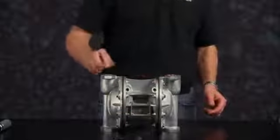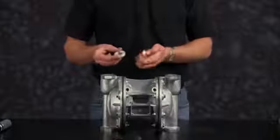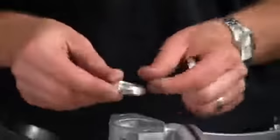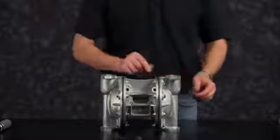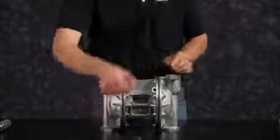Install our suction side check balls. Inspect the valve seats for any wear. Replace as needed. Note the orientation. You want the O-ring groove to face towards the suction manifold. Install our valve seat O-ring. Make sure it's completely installed within the O-ring groove.